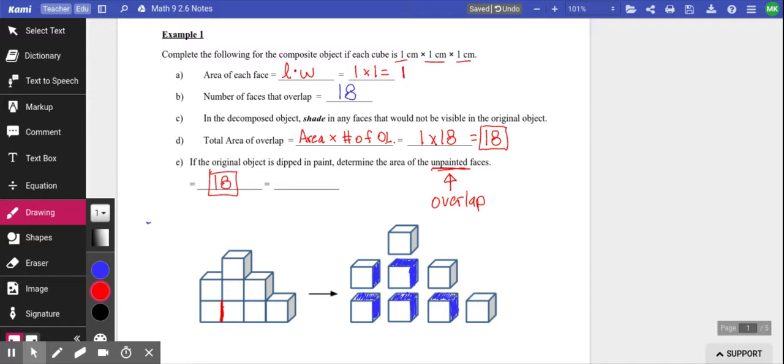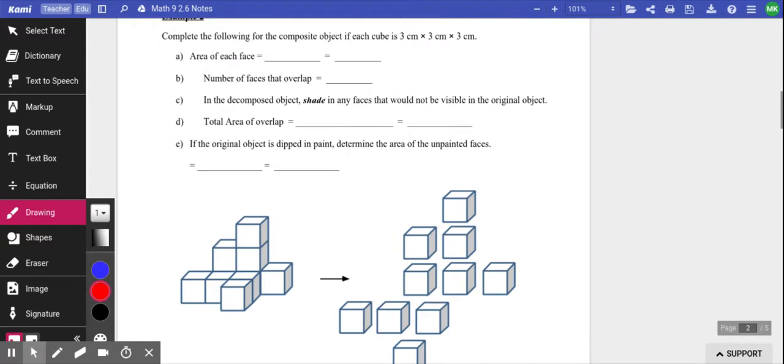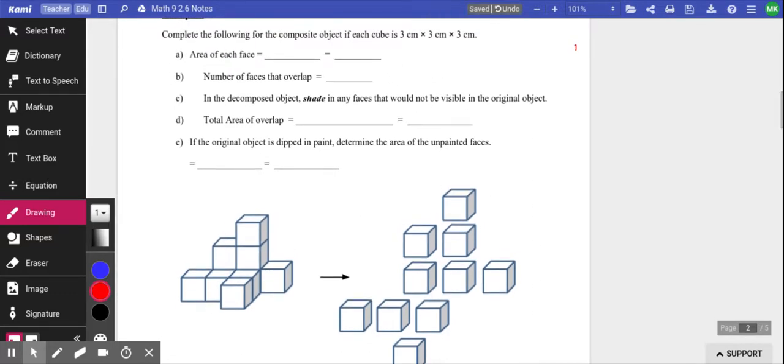Cool, that's a composite shape. They can get a little harder. This one's nice because they kind of drew it all out for you and they exploded it so you could see all the different shapes you have. But it does get a little trickier. We're going to try this one. This one's like a 3-dimensional one, meaning it's not just a wall of bricks. Last time it was just a wall. This one's got some coming towards you, some going back. So it can be a little trickier to see all the shapes that are in there.